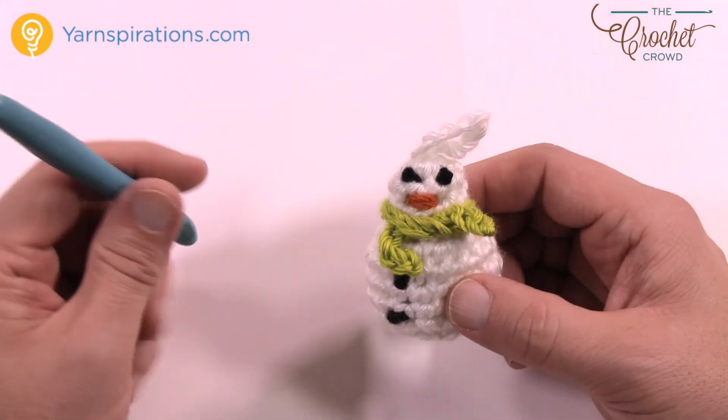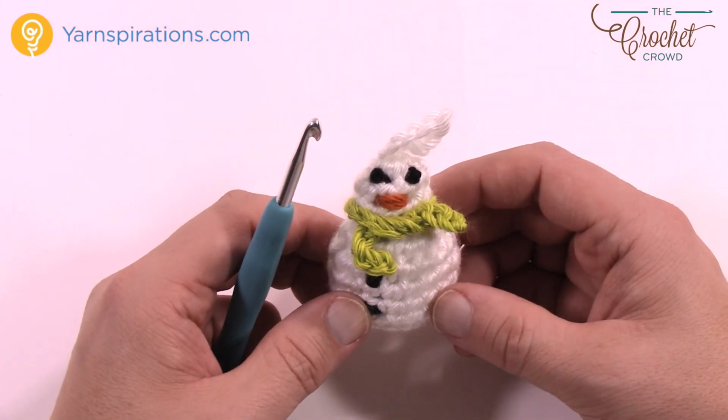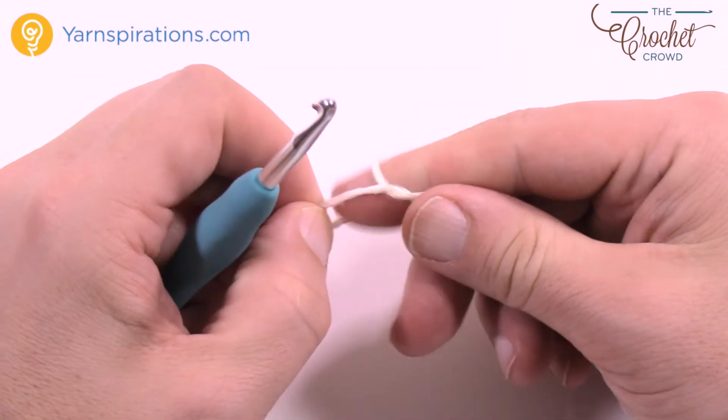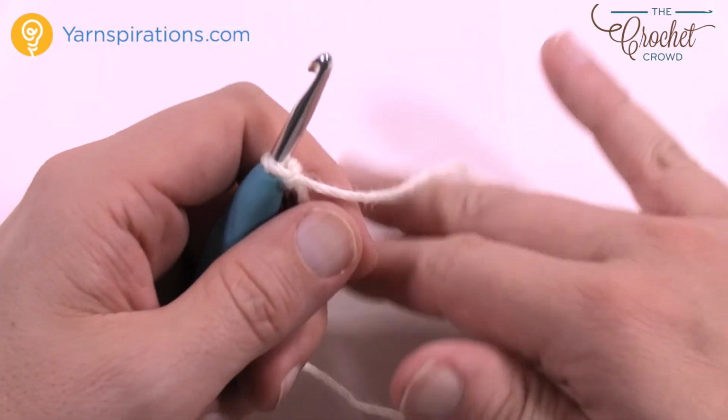You'll need a 5mm size H crochet hook today and some yarn to play. So let's begin using a 5mm size H crochet hook. I'm using off-white because it's easier to see here on camera than pure white.